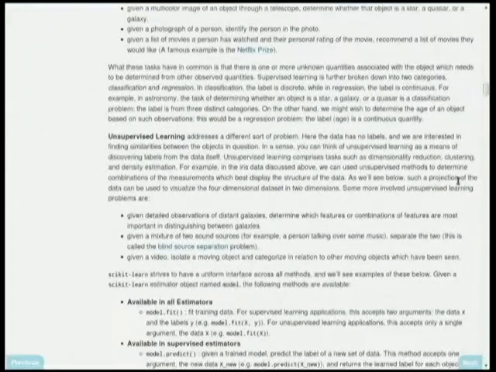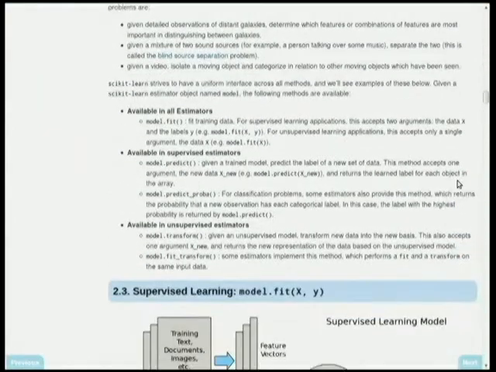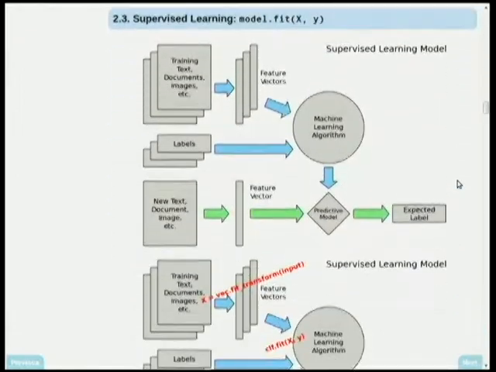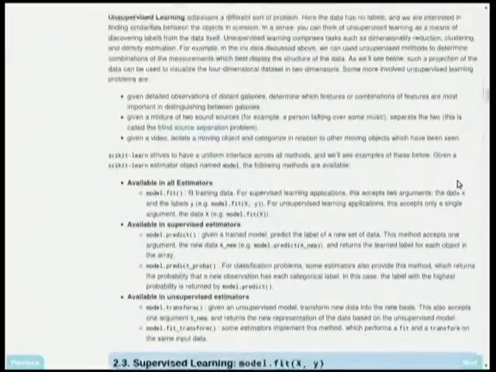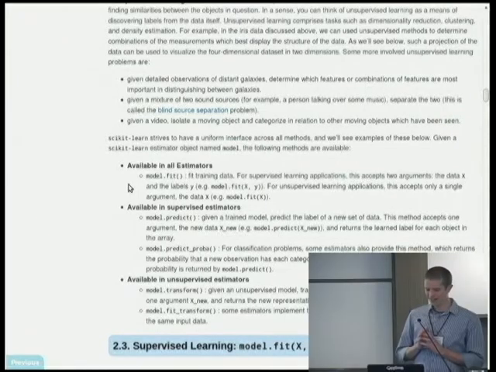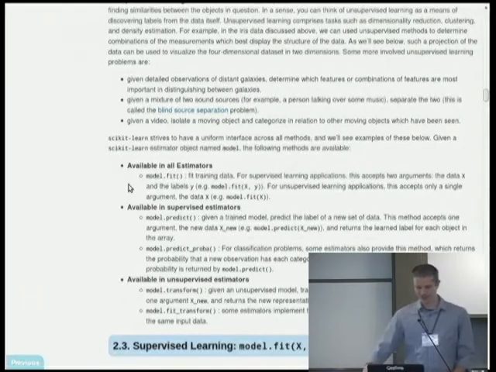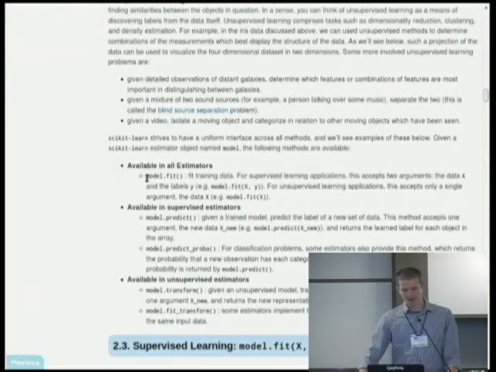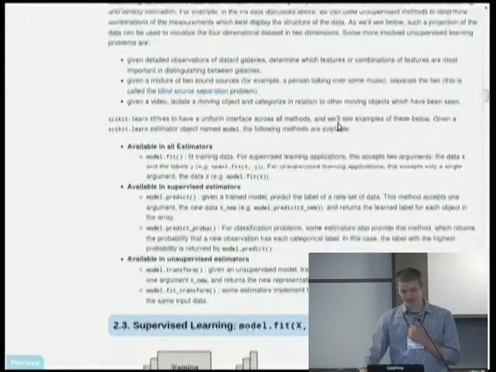So where were we? We were talking about supervised and unsupervised learning, predicting classifications versus predicting relationships. And if you want to visualize, actually, let's look at this right here. In the Scikit-Learn syntax, we have models or estimators that you train, and the syntax used is model.fit, and this fit method is available in both supervised and unsupervised estimators.